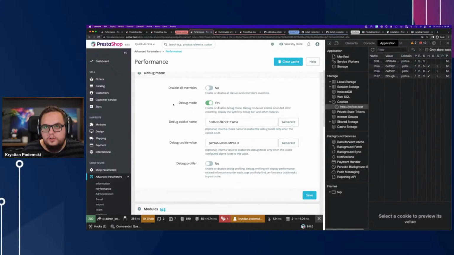If you have any suggestions, please go to the GitHub discussions of the project, and you can suggest if you have some ideas on how to improve this feature, and maybe you would be interested in submitting a PR improving the current behavior of this page. So that would be it when it comes to the debug cookie feature.